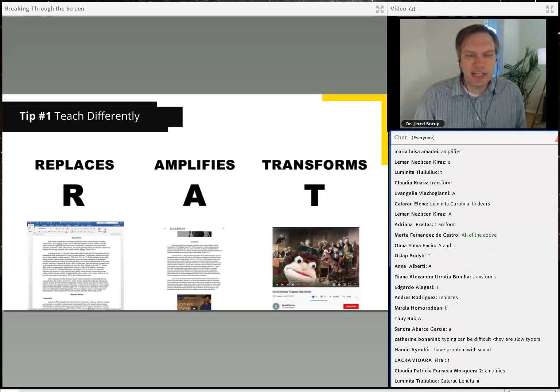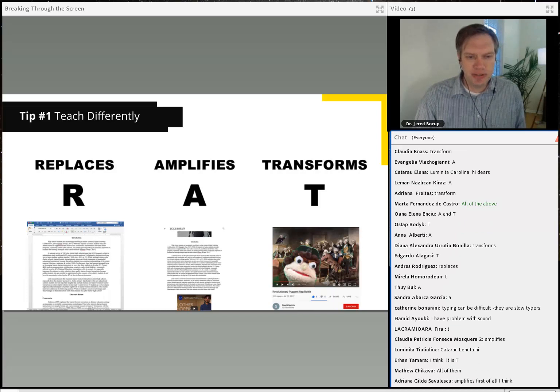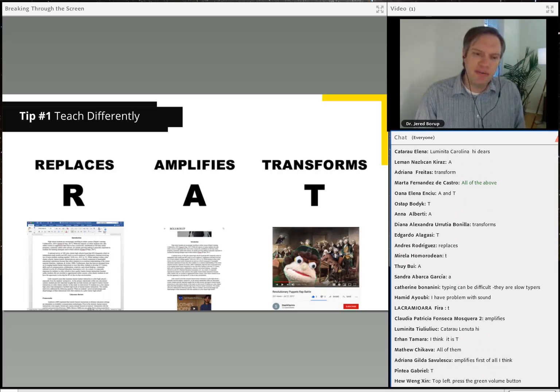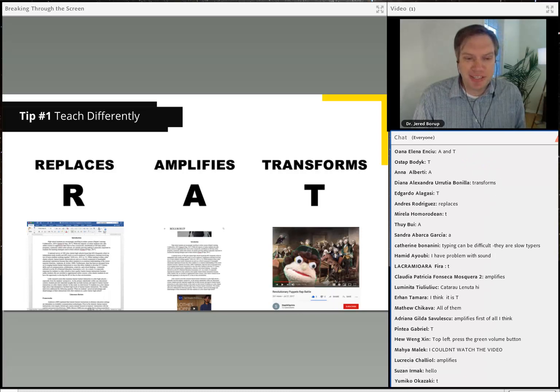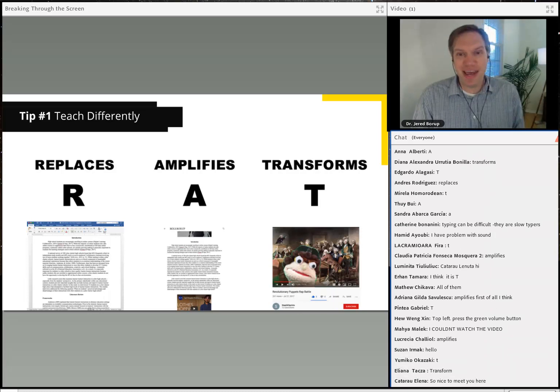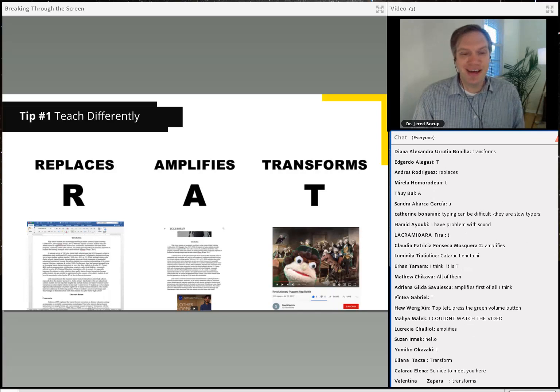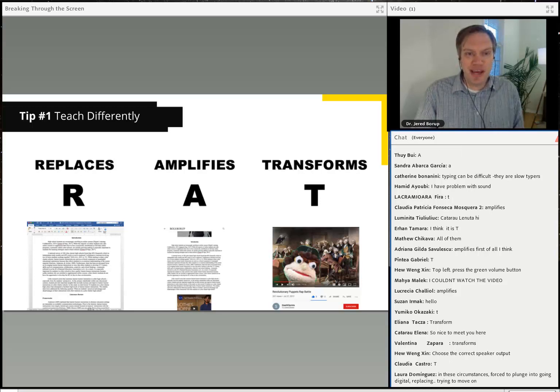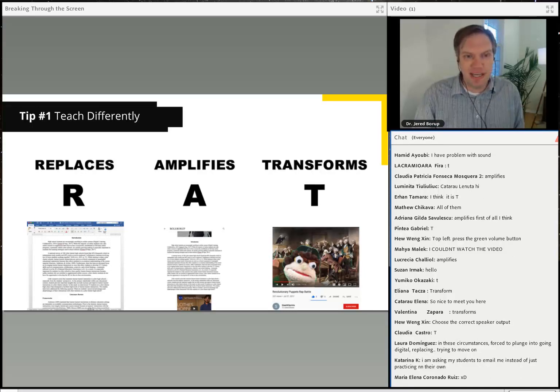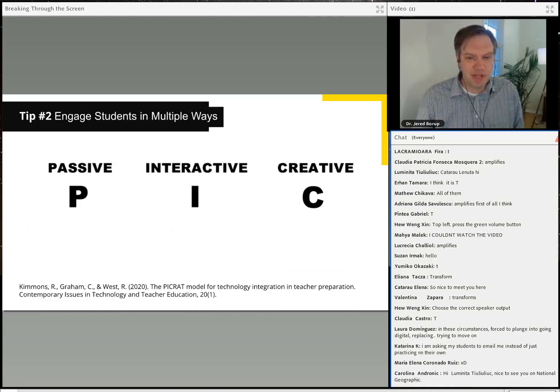Another thing that you can do is actually transform what you do. So here's an example of a student that made a puppet show. And you can see that it was a rap battle puppet show. And I have to say, it's fantastic. So they had a green screen and a camera. And now, instead of writing an essay, they probably wrote down the rap battle, right? So they were learning, they were writing. But the assignment, what they created, was completely different from an essay. So they use technology to transform it.